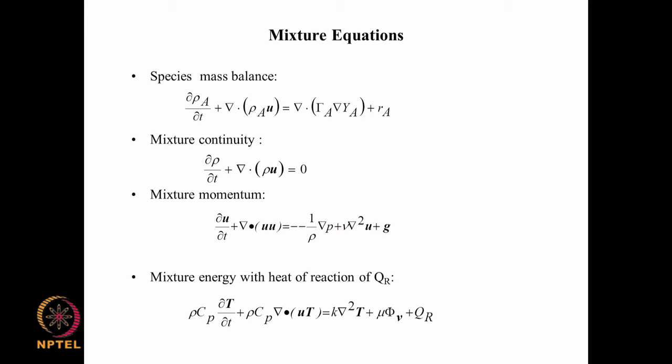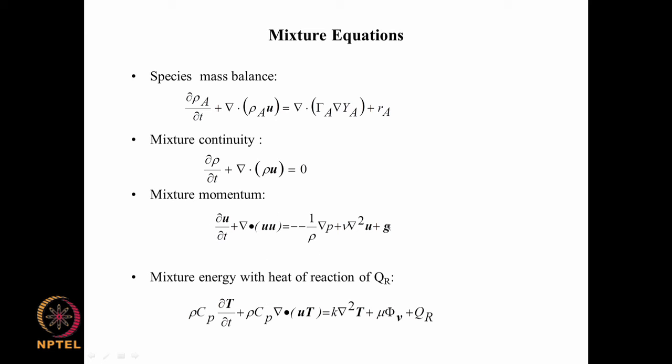This needs to be properly evaluated, and this becomes an extra equation for our energy equation. So the mixture equations, to summarize, are for every species you have an extra equation here. So if you have 3 species, you have 3 species balance equations. Now when you add up all the 3 species balance equations, you get the mixture continuity equation. So you either have 3 equations here and no equation here, or you can have 2 species balance equations and 1 mixture continuity equation. So together the species mass balance and mixture mass balance equations will constitute a number of equations which is equal to the total number of species.